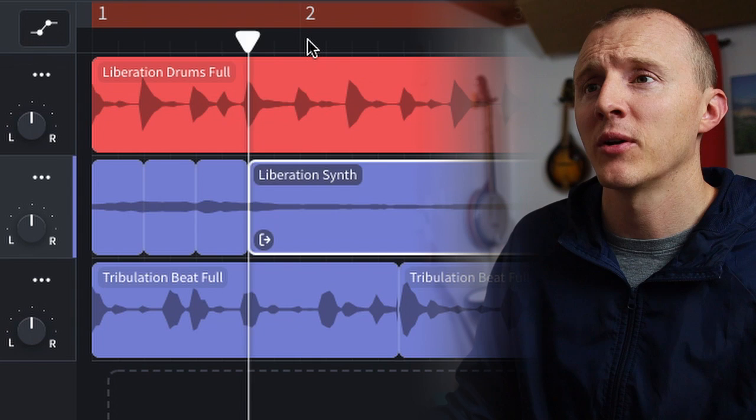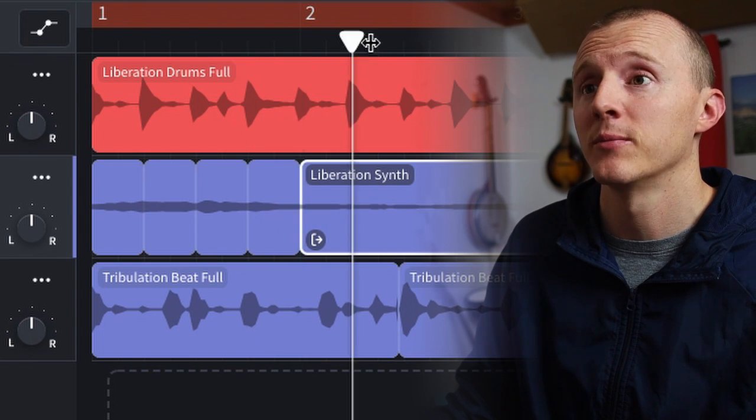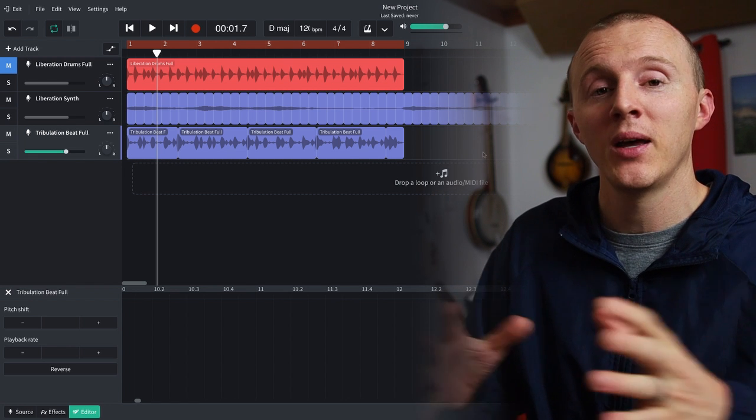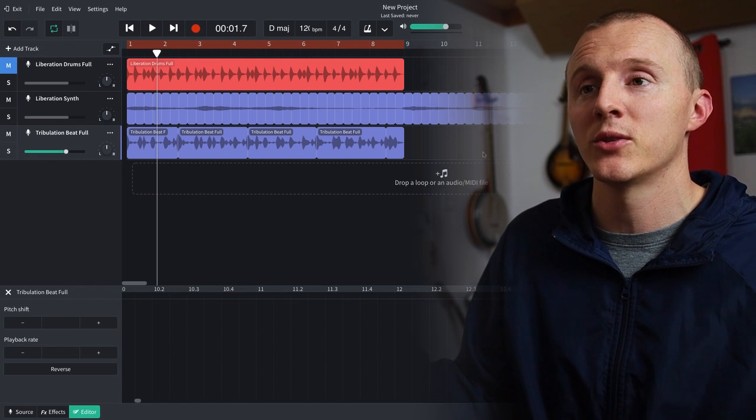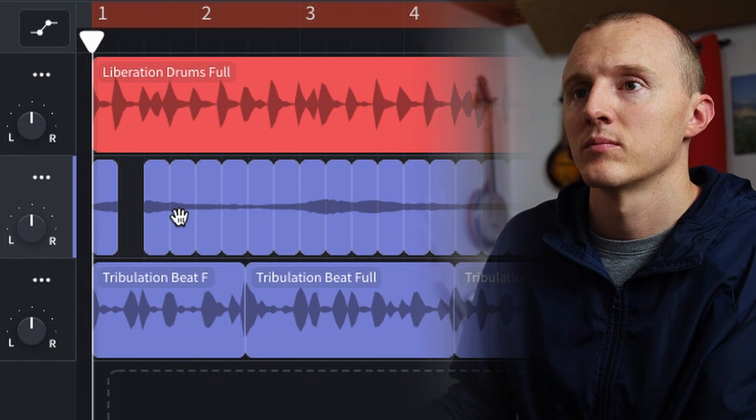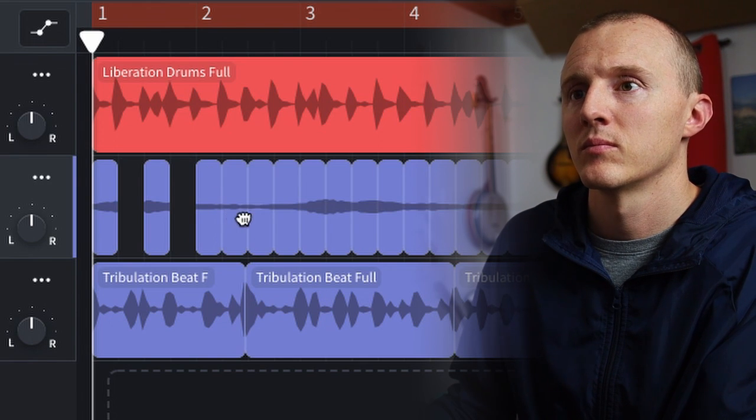Now, this is where things are going to get a little tedious, but it'll be worth it in the end. Every beat, I'm going to make a slice, and I'm going to do that through the entire sample. Whew, okay, I'm glad that's done. Now I have a sample that's all sliced up, and it's twice the length of the original sample. All I got to do now is remove 50% of those slices and bring everything together.